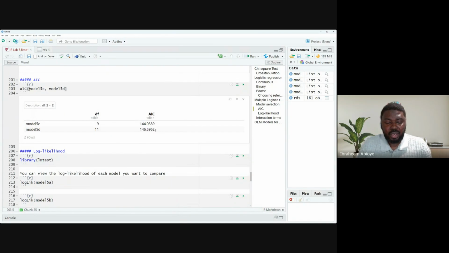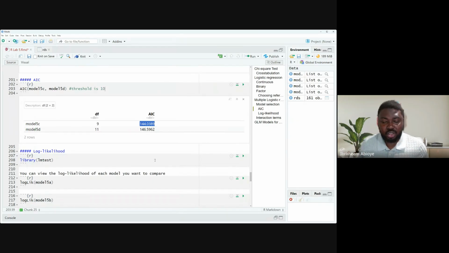Is that enough for us to care, or does anyone remember? For the AIC, the threshold is 10. If this was 146 and this was 120, then we would have gone with this model C. But because this is only different by 2, we won't care. We'll just assume that there's not much difference in the models. So that's how we will choose models, okay? And that's why we'll choose which form of the variable.